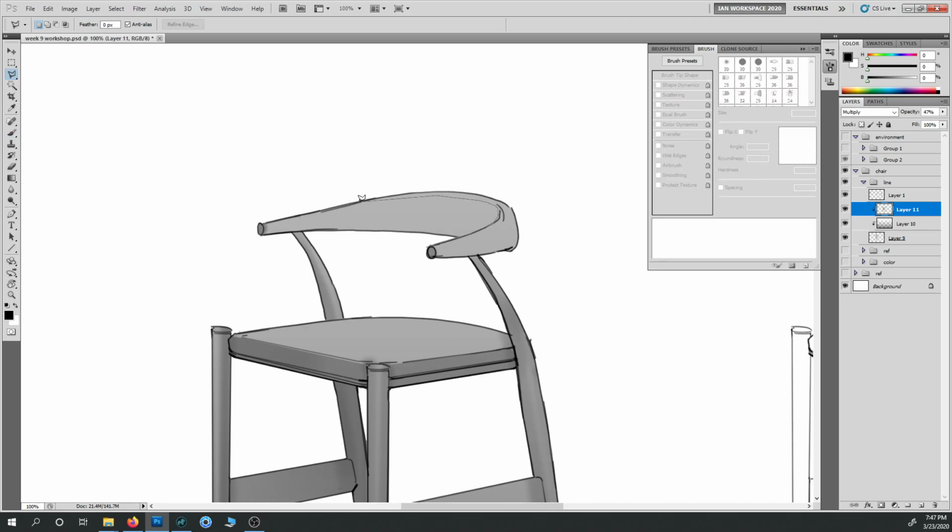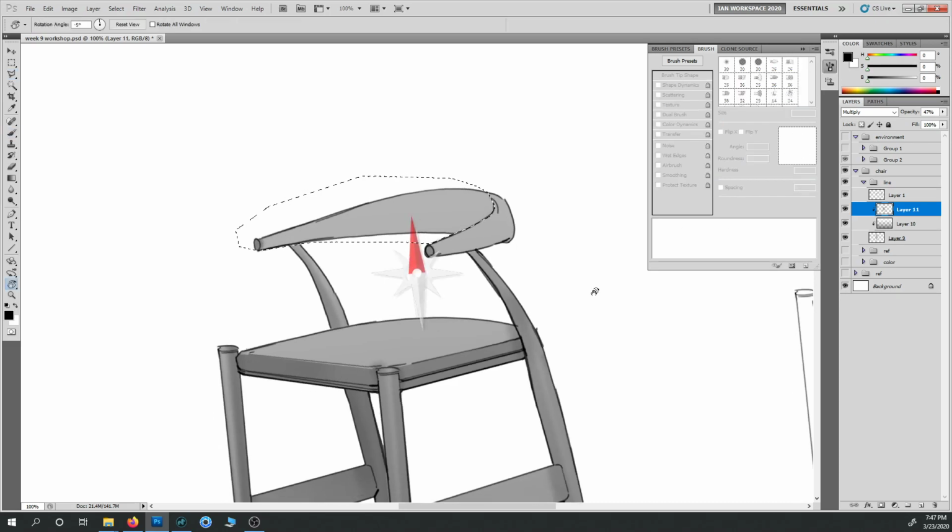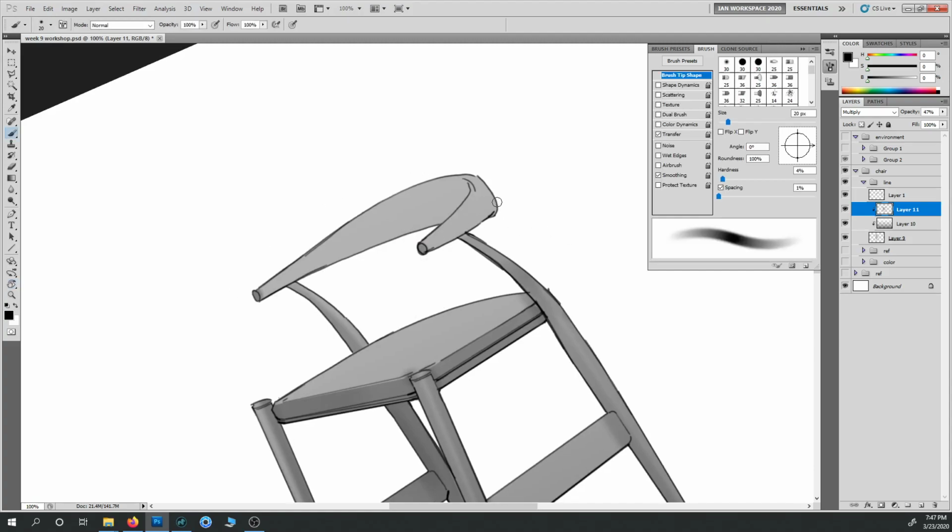And the other reason I'm using a soft brush is because most of the surfaces on this chair are very organic and soft, so it wouldn't make a lot of sense to use a hard brush. I mean, I could do it, but it would take a lot of time, because I would have to go over and over to get these subtle gradations to look right, but using this brush, they kind of happen a lot quicker.